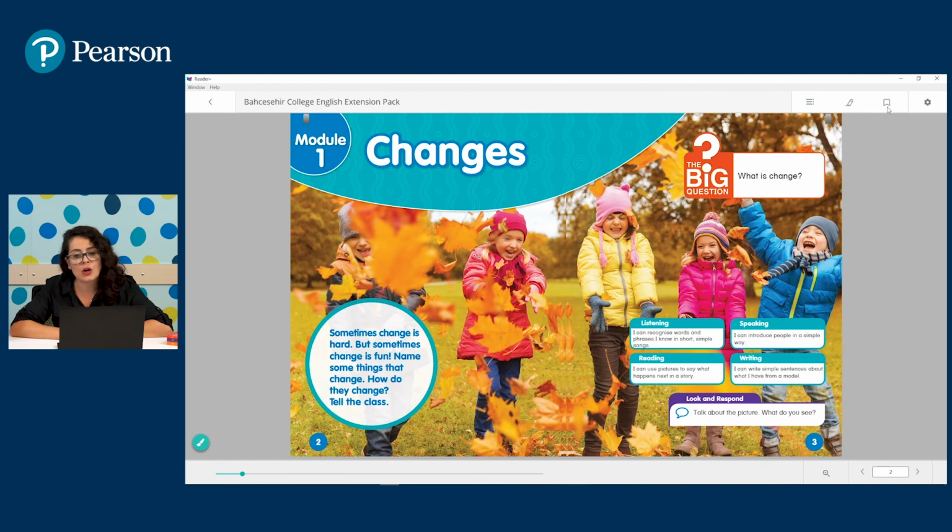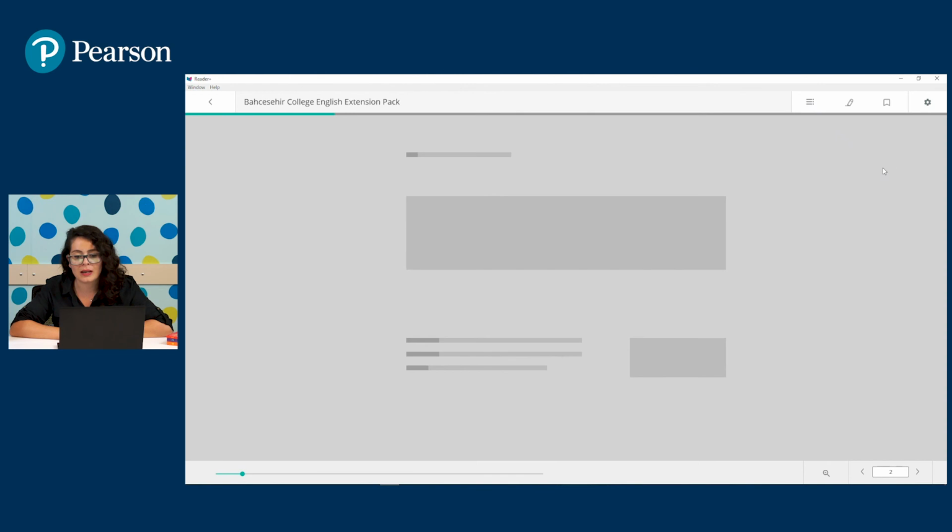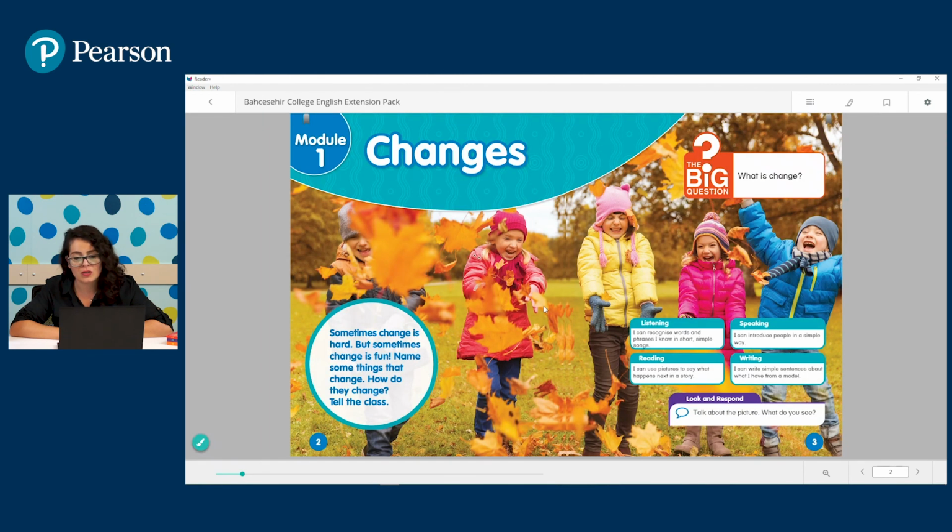If you would like to work as 1-page spread, then here from the settings you can say single page and focus on only 1 page, or you can again say double page and use double page together.